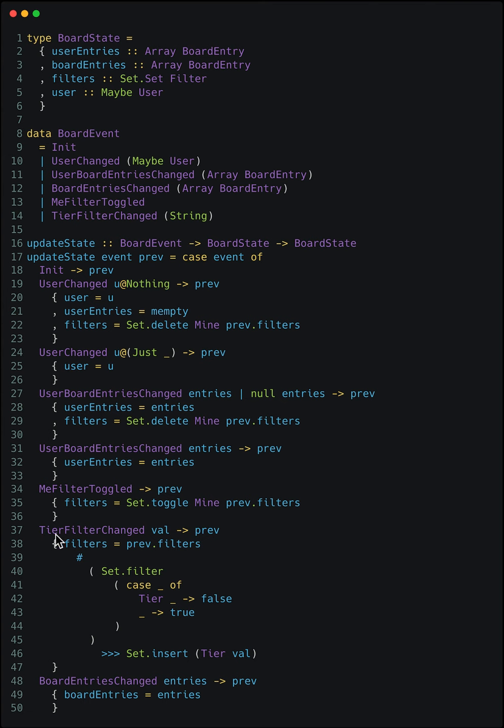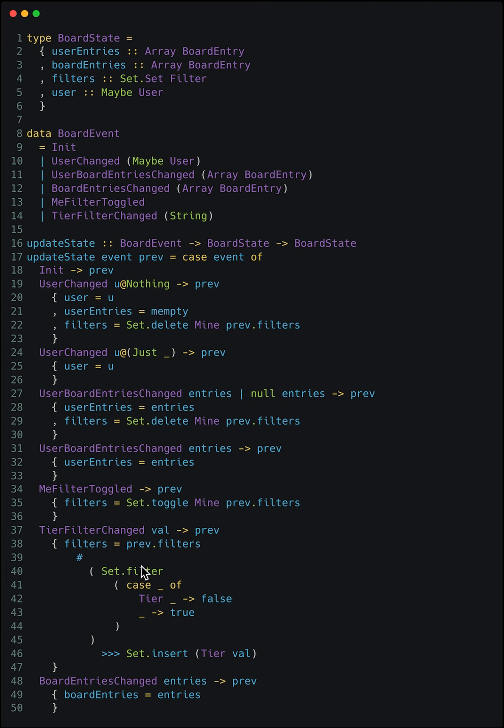Okay. Now the tier filter change is a little bit more complex. Every time the tier filter change event is received, I'm going to delete any tier filter, and then I'm going to add the new tier filter that came here. So in this case, the filter is going to be overridden, and I say, okay, get the previous filter from the previous state, get the filter value, pipe it. This is a new operator called pipe, which means it's going to take this value and apply it to this function. And this is the function called filter.